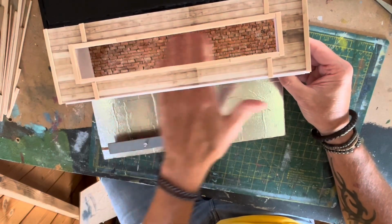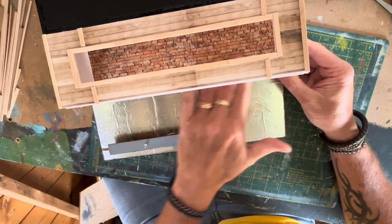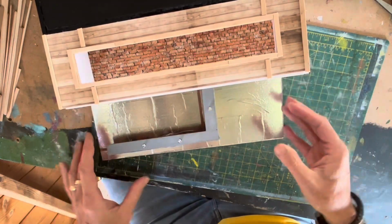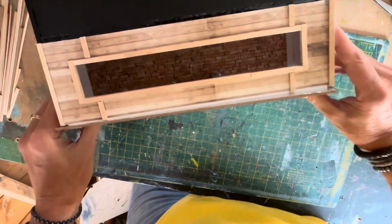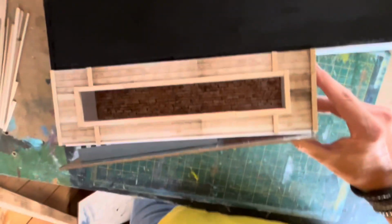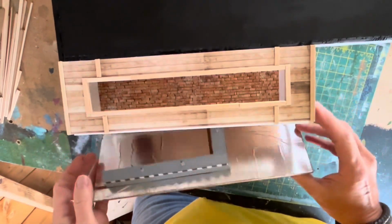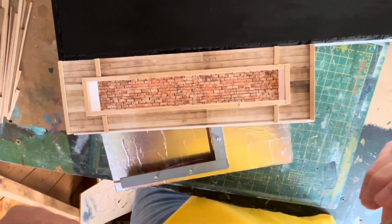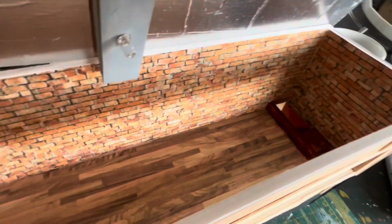On another day, that would have got stuck to my fingers, it would have gone on wrong, but actually that's worked out perfectly. So just so you can see, I'm just not the camera, but that looks really good. So now I'm going to cut out the two side pieces and then we'll get those glued in. Well, I think that looks rather good.